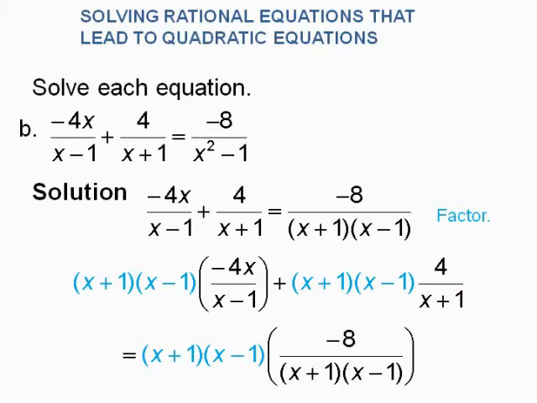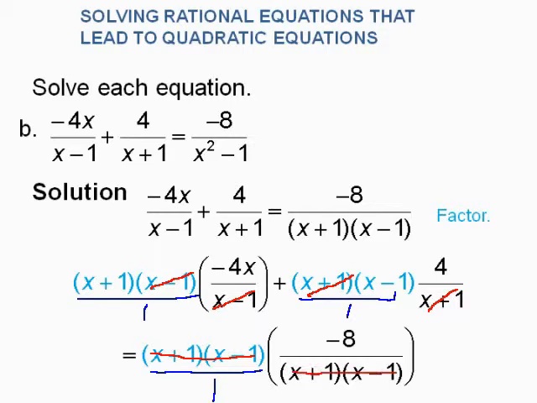So we left off multiplying through by the LCD of x plus 1 times x minus 1. So if I were y'all, and hopefully you did this, you would put a 1 underneath each one of these creatures here and start doing some chopping. And I like to use these different colors when I chop, like the x minus 1s go out, the x plus 1s go out, equal to, on this, look at all this, the x plus 1s and the x minus 1s go out, just leaving you with this negative 8 over here. So how nice is that?